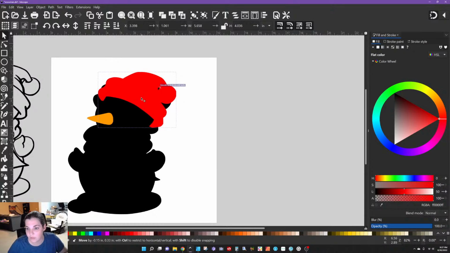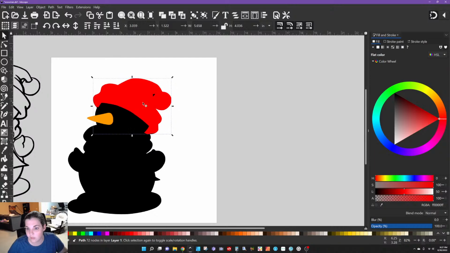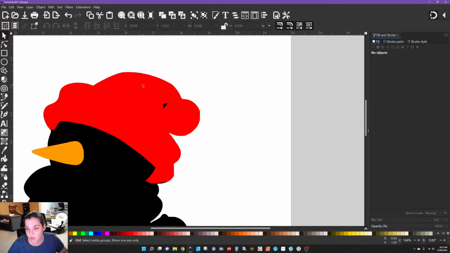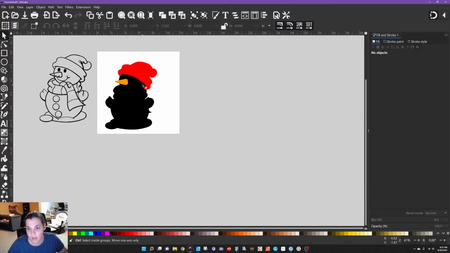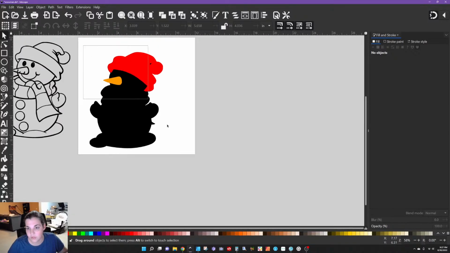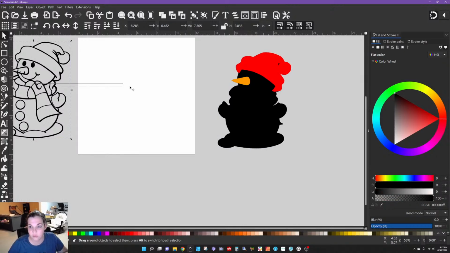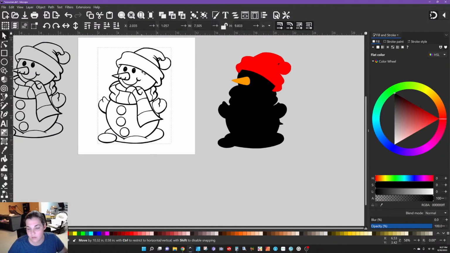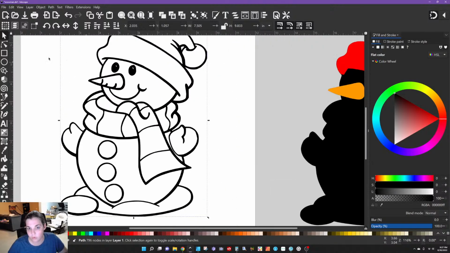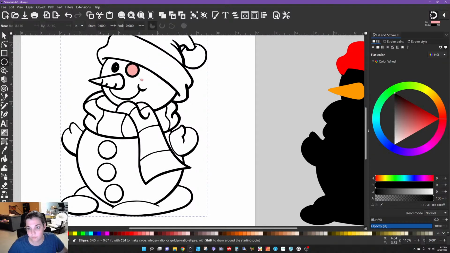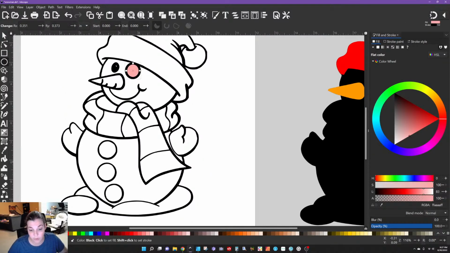Okay, I'm going to make sure snapping is turned on. And as you can see, the hat has snapped to the top here. Okay, so now you have your little hat piece. It's not going to be completely perfect, but I think you get the general idea. So you would just follow that process for the rest of the pieces on here that you would want to cut out. I mean, the eyes are pretty straightforward. You could even just do, oh God, this is going to irritate me. Turn snapping off. Turn that opacity down.